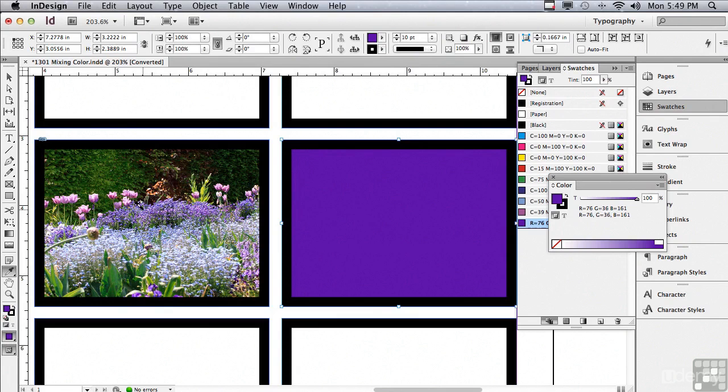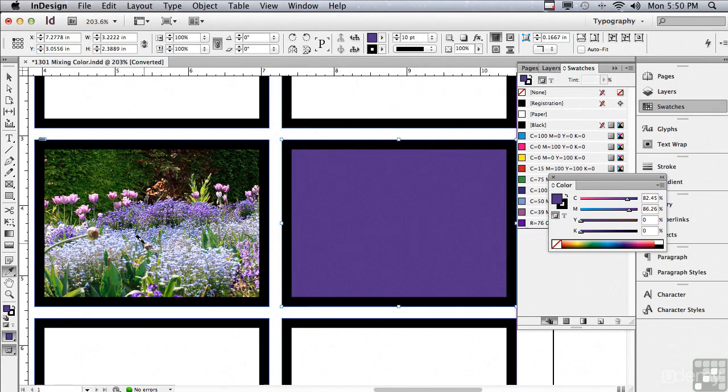so if I was working on a print document, of course, this would have had to have been converted to CMYK first before I pick my color. Because when it does get converted, it could just be dreadful. Let me go under my options menu to CMYK, and you can see it just totally died. It still kind of goes with the image, but it's not the same color that I thought I was getting.